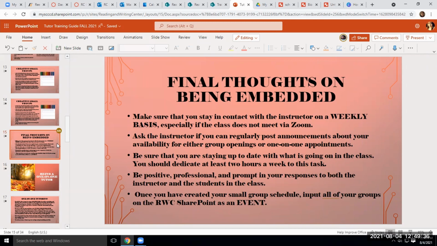On the days that you are working, having your email open in the corner should just be a habit, as with your Zoom. It should just be open in the corner, because you never know when somebody might need help an hour or two before.